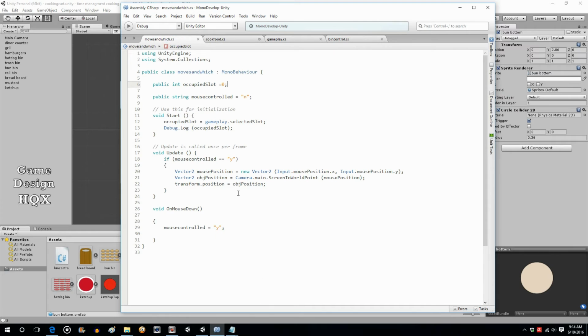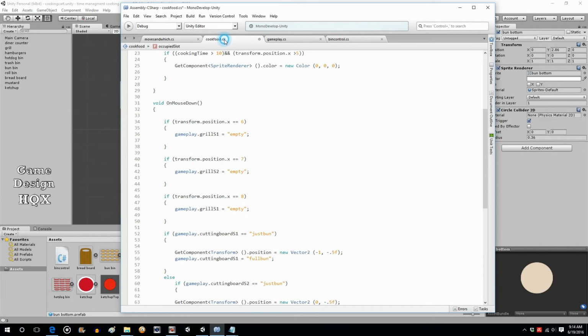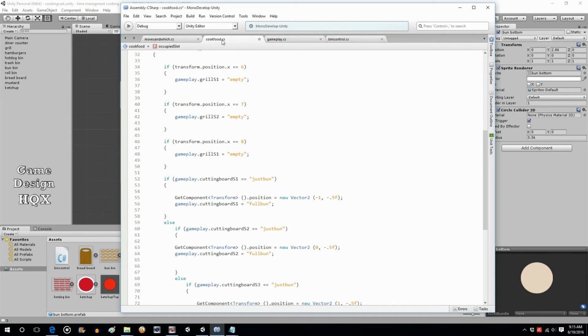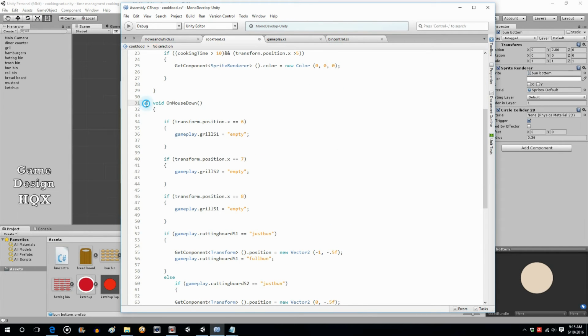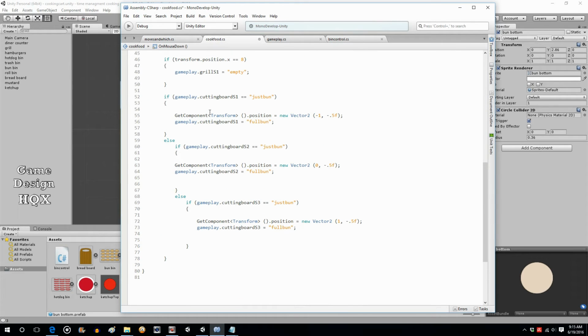The good news is, though, we don't need a global variable for that, because cook food is attached to the hamburger. The hamburger gets instantiated, but then you have the ability to click on the hamburger. So right there it's looking to see which slot is empty.